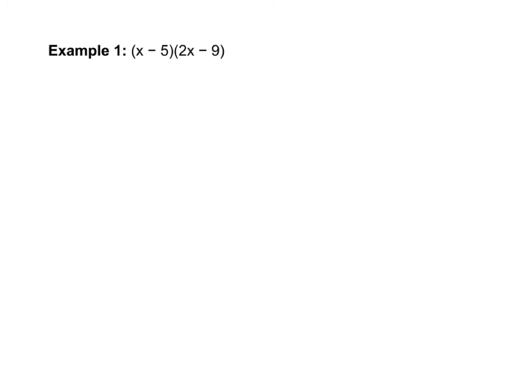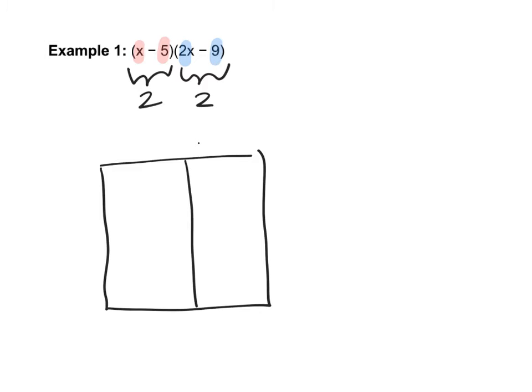All right, so for my first one, example 1, we have x minus 5 times 2x minus 9. Now you already have the boxes set up for you, but in the future you will have to draw them yourself if you're doing your own work. To figure out what size my box needs, I'm going to look at how many terms I have in each of my quantities. For my first one, we have 2 parts, and for my second one, we have 2. So I'm going to need a 2 by 2 box. It's going to need 2 parts on each side.